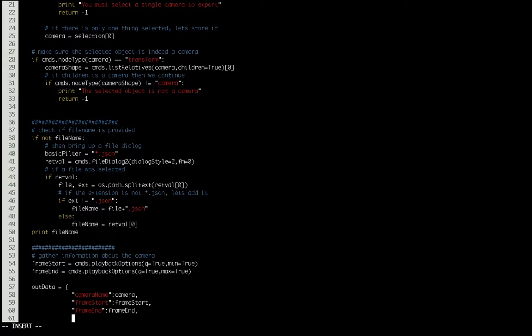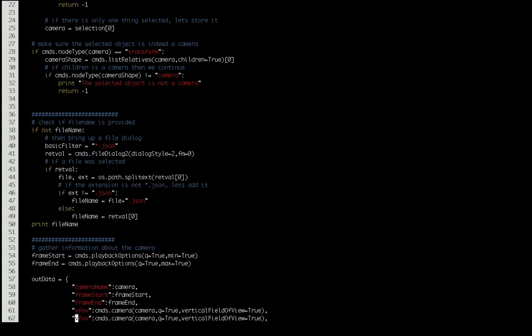So we're going to do vertical field of view, and then we're going to do cmds.camera, and then we're going to query, and we're going to do vertical field of view equals true.